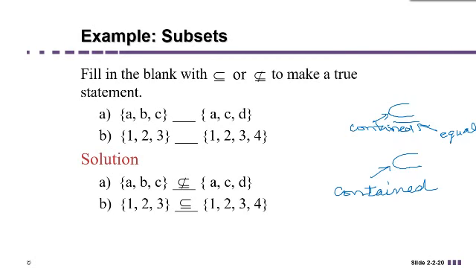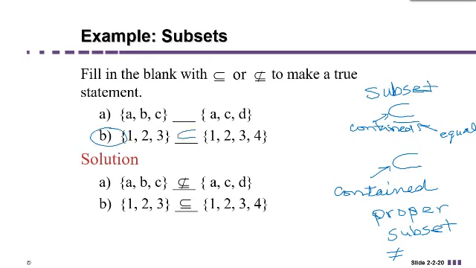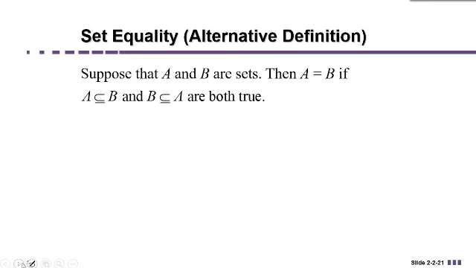So this symbol on the top is the symbol for a subset. This is less specific. It means contained in or equal to. And this symbol down here is the symbol for what's called a proper subset, and that just emphasizes that it's not equal to. There's no equality allowed. So the question is in part B, could you write proper subset rather than subset? And the answer is yes, because this set is bigger. It has an extra element in it. Good question. Okay, let's go on now.